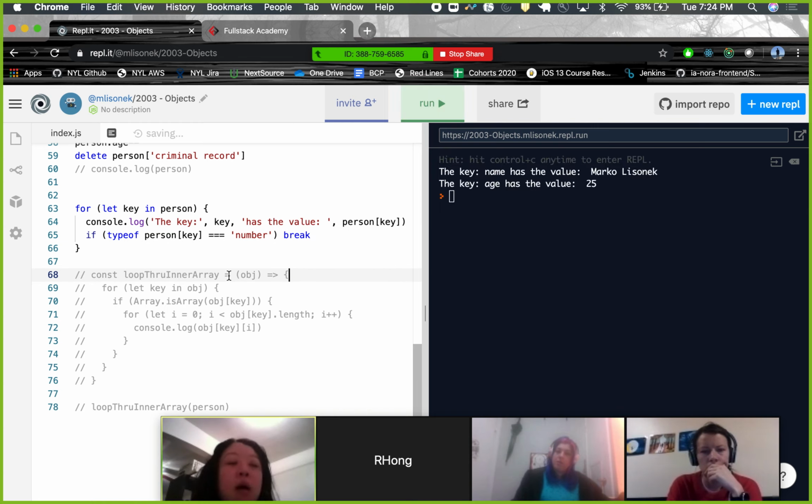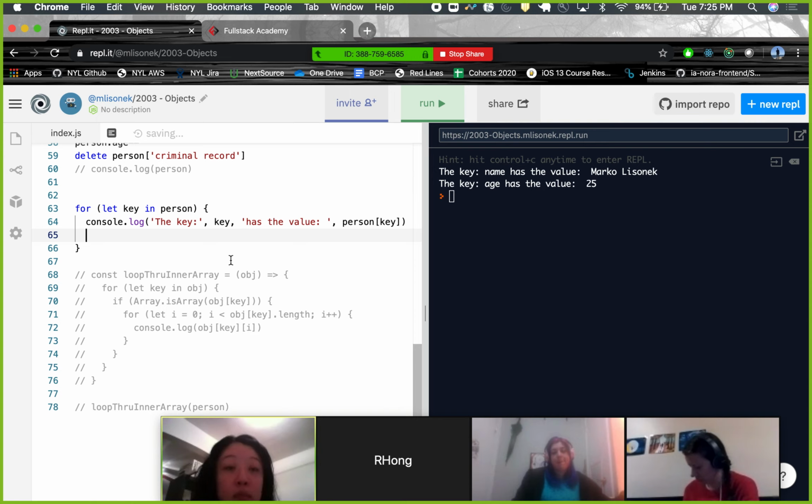Right, yeah. So if you find what you're looking for, just break. Make sense? Yeah. Cool. So here we would use the return keyword to stop the whole function, or we would use the break keyword if you ever want to prematurely stop your for in loop, right? Any other questions?